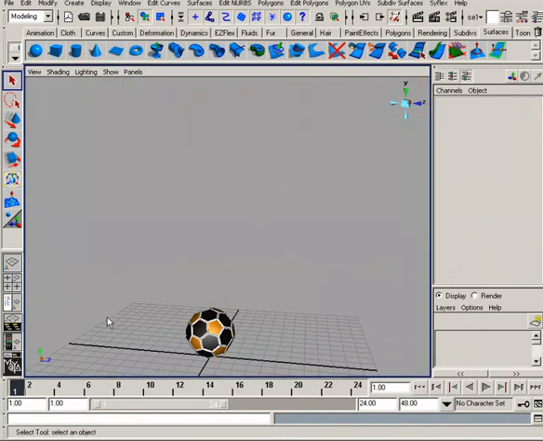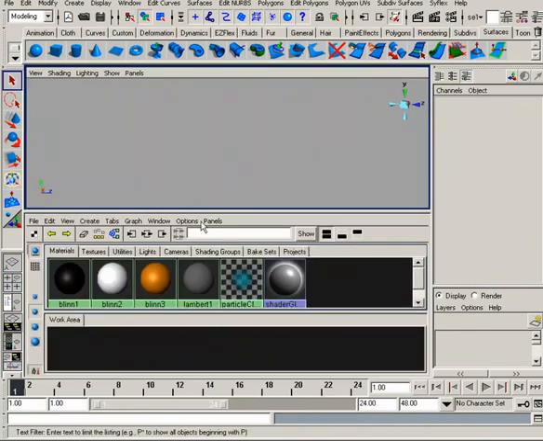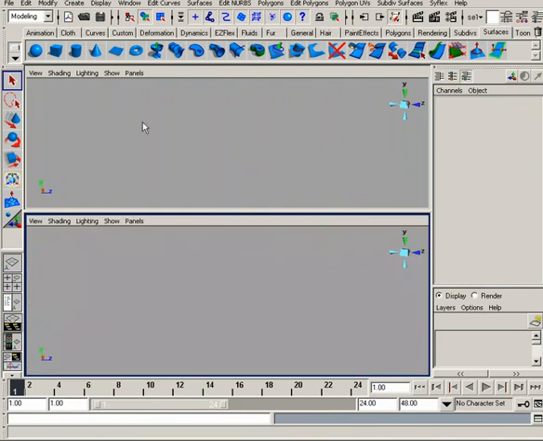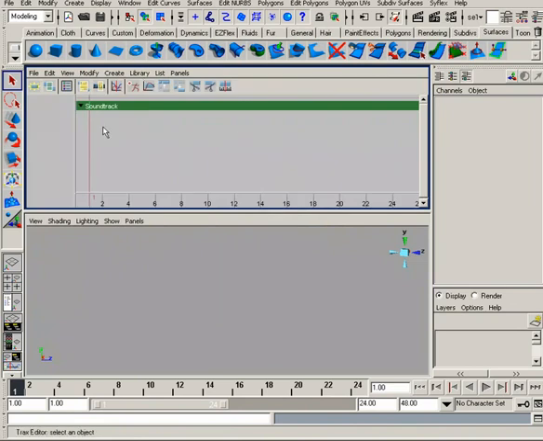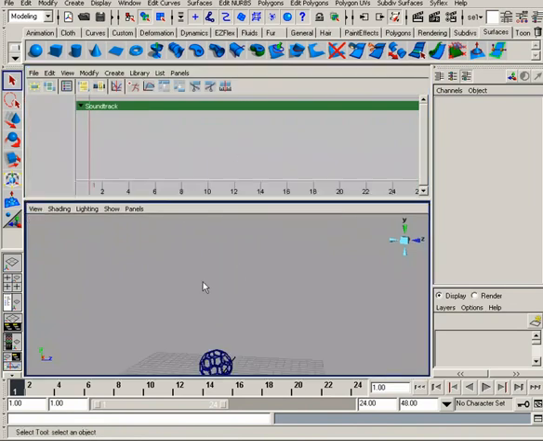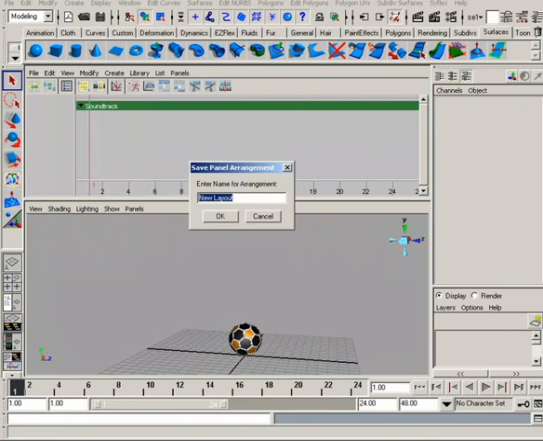If you want, we'll go ahead and establish a preset. So I'll just click on this little preset here, and down below I'll make this perspective, and up here we'll go to Panel, down to Trax Editor, and we can make this the Trax. Now what's useful about this, let me just shade this, is that we can look at our timeline. It's very easy to move and manipulate things. We can see our animation, and if we like this setup, then all we need to do is go over here to this setup right here, right click, say Save Current Layout. I'll call this Trax and Perspective.